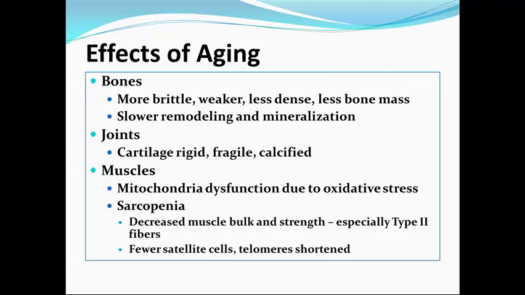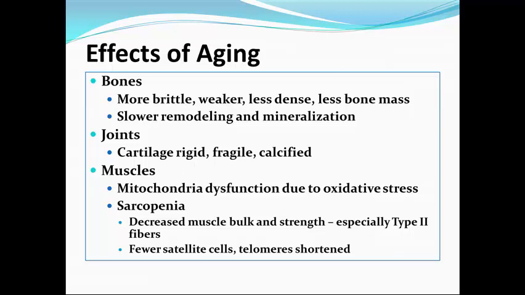There are two important things that can occur in aging in the muscles. One of these is certainly related to aging, and that's mitochondrial dysfunction. And that mitochondrial dysfunction may be due to repeated oxidative stress. We know that the longer we live, the more we are likely to be exposed to oxidative stress and the potential damages of oxidative stress.